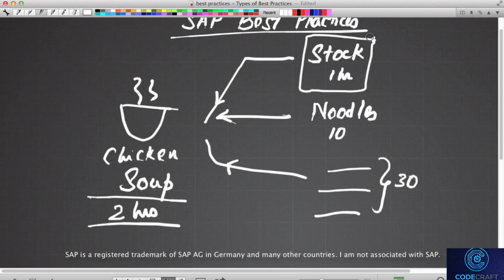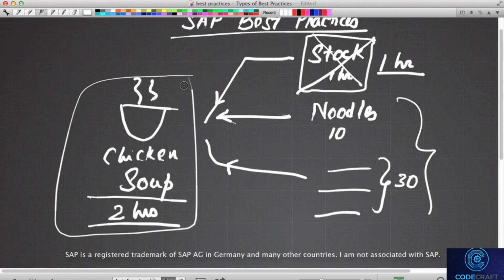What if you could cut down on this, because it's really a stock item? So if there is a way through which you can just take the chicken stock out of the cupboard, then start using it directly, you will save on 1 hour. So what you have there is a ready-made template, and if you follow that recipe you get chicken stock, and then on top of that you do your customization and you get the chicken soup that you want, right? So best practice is also very similar to that.